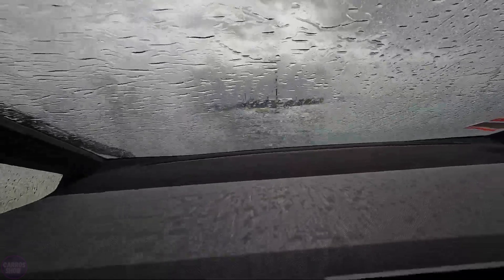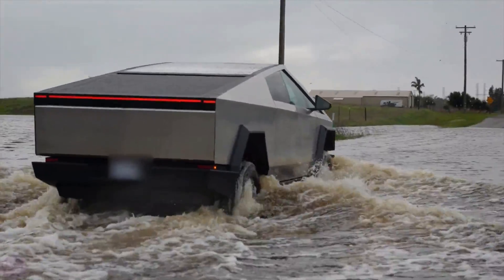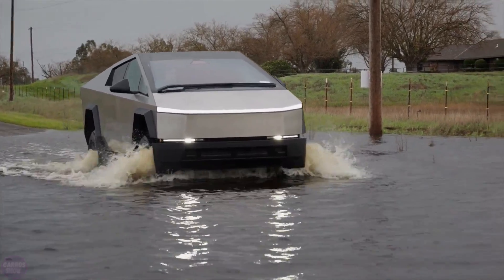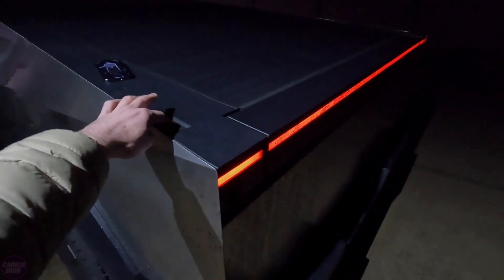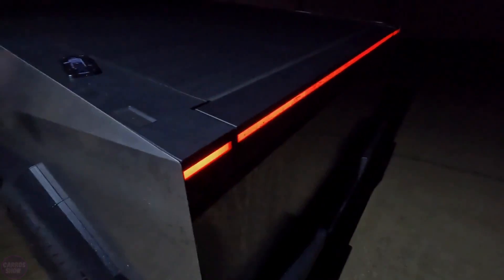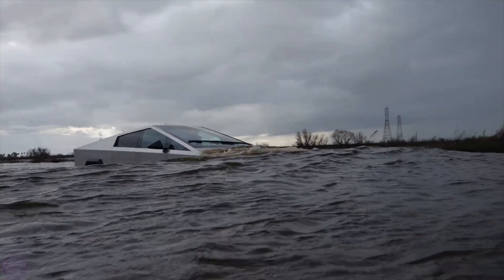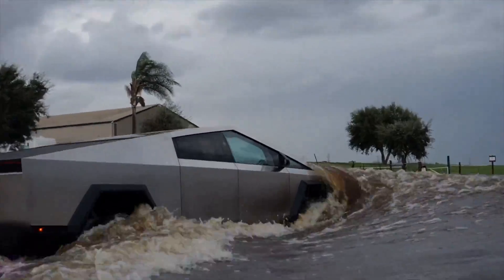A user with the nickname Raxar started a thread complaining that soon after he received his new Cybertruck, the car was parked for two days in the rain, and it was enough to make small rust spots appear on the body. Many other people complain about the same kind of rust. Forum users decided to document this and bring it to Tesla's attention. It turns out that the Cybertruck's owner's manual states right up front that the body panels built with stainless steel can corrode under certain circumstances — in this case, simple rain. However, while no vehicle is completely corrosion-resistant, the rate at which Cybertruck owners have encountered rust doesn't bode well for the company.